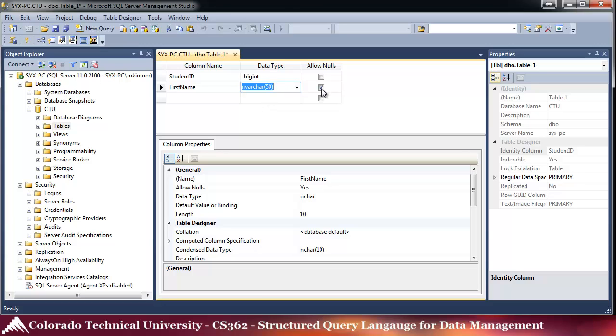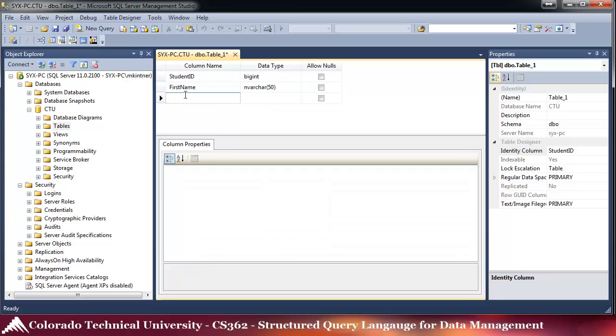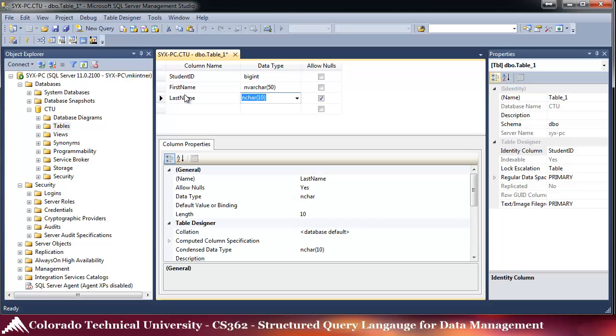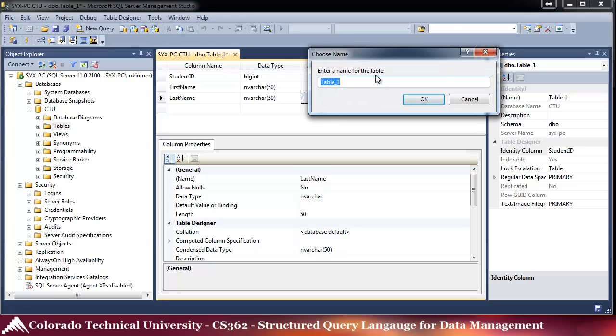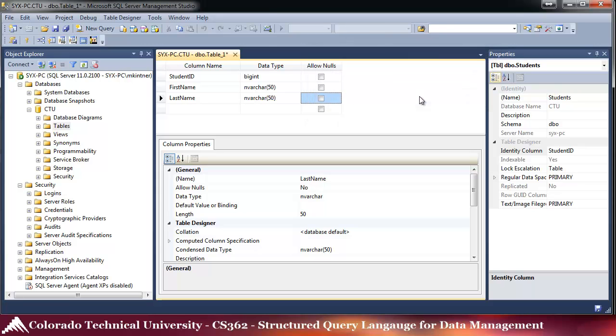And put in our last name, and that is also an nvarchar. And then once we create that particular file, we'll then in turn save it. We'll call this students. Now we have our particular student table.